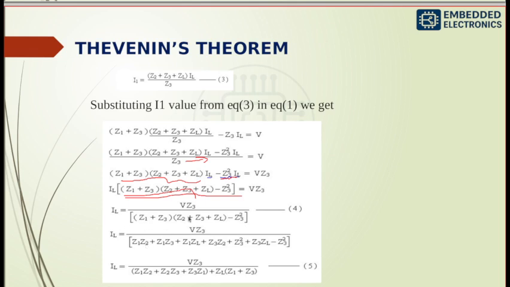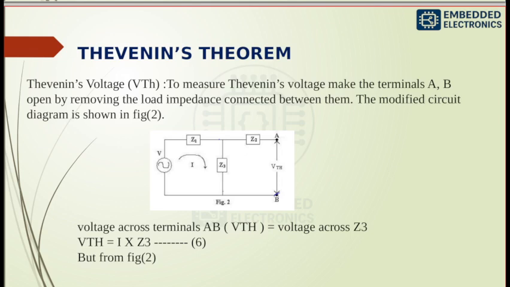So now you need to multiply these terms: Z1 into Z2, Z1 Z3, Z1 ZL plus, everything should be plus, Z3 Z2, Z3 square, Z3 ZL. It should look like this. Then minus Z3, right as it is. Now see here, plus Z3 square and minus Z3 square will cancel each other, then you will get an equation like this. Now you got the value of IL.